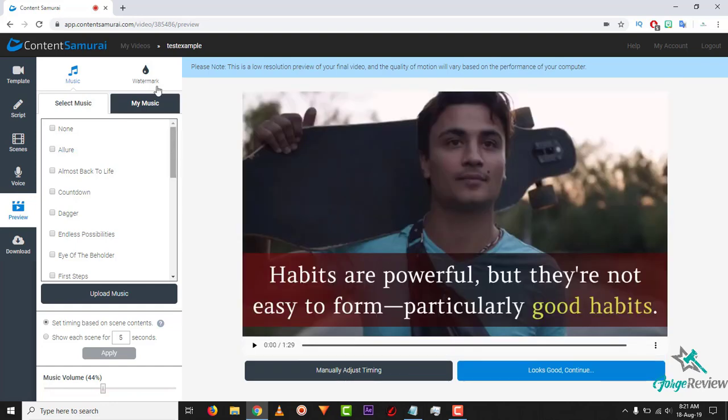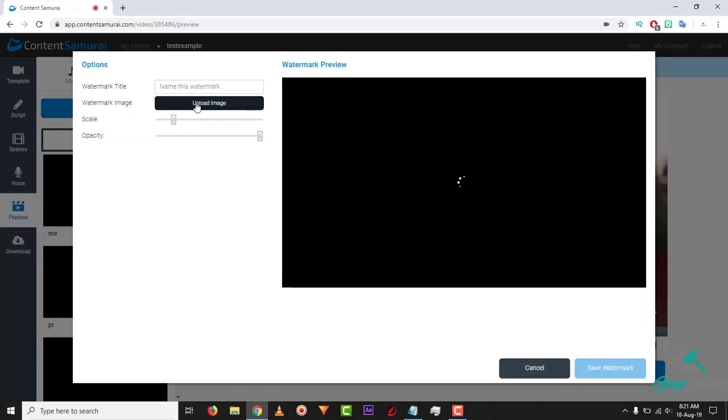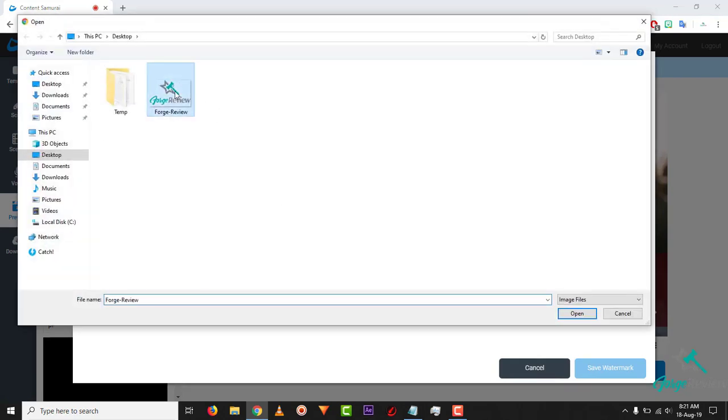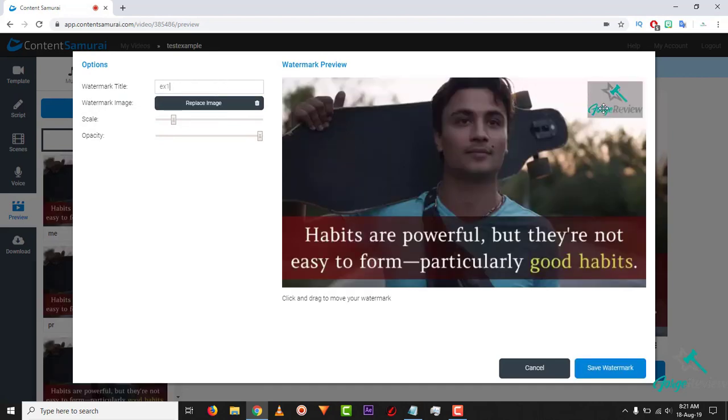So before I forget as well, another great feature is you can add a watermark. This is really good if you're doing your videos for maybe a business or a company, you know, give it a bit of branding, make it look a lot more professional. So let's create a new one, upload. Okay, let's use my channel's one, just say full EX1. See, there it is, right there in the corner, and you can move it wherever you like. I think it's best to keep it in the corner somewhere.